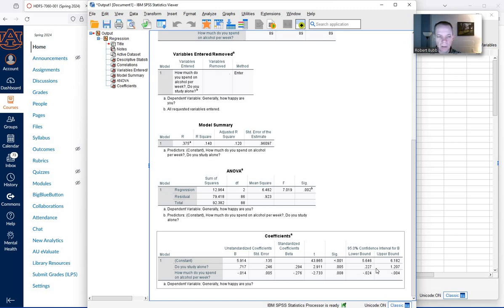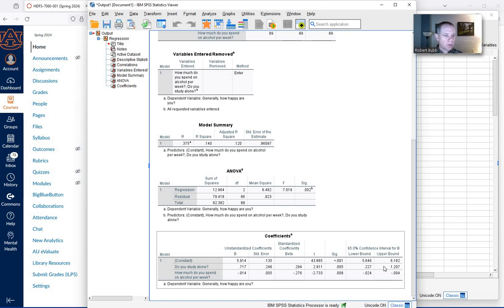I know some people use it as a hypothesis test on whether to reject or fail to reject a null. And you can do that as long as you have a two-tailed test. If you have a one-tailed test, then there are situations where it won't work. But that's not its purpose. The purpose is to give an estimate of the population parameter. In this case, the change in happiness between those who study alone versus those who study with others. Our best guess, again, 0.717 given the data, but in the population could range as low as 0.23 as an increase in happiness, or as high as an increase of 1.21. And I'm saying increase here because they're both positive values.